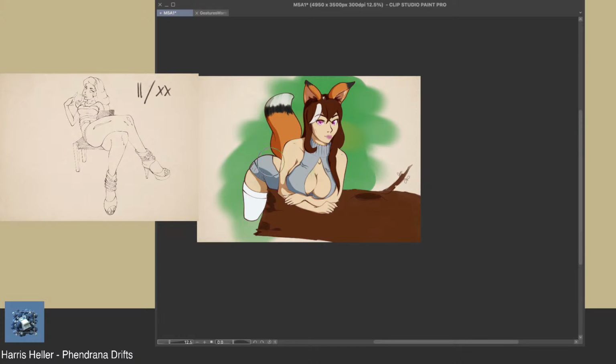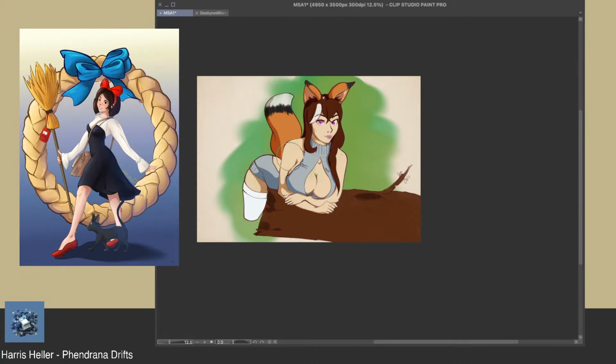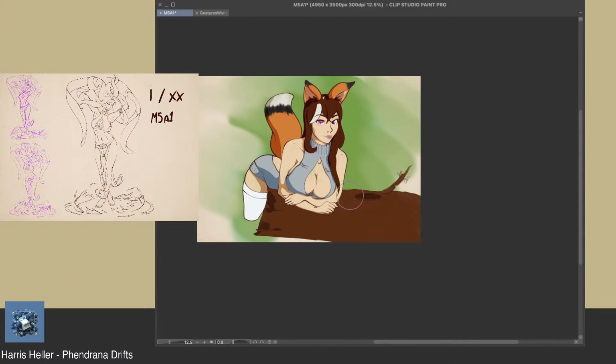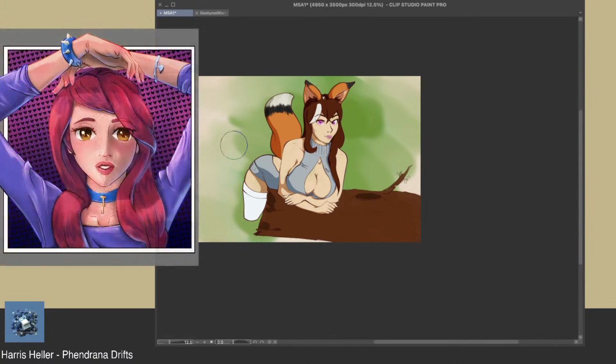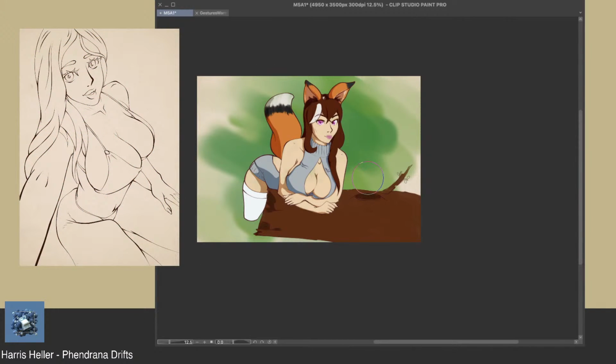Let's try a little bit of yellowish here and there. A little bit darker, maybe. A little bit more gloomy green. Amount, brush density.